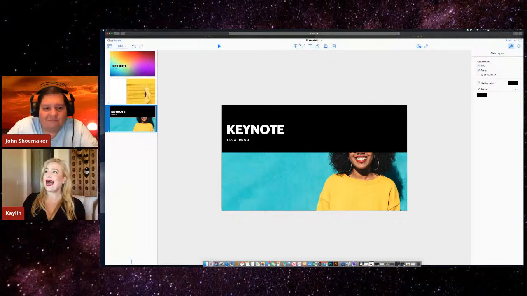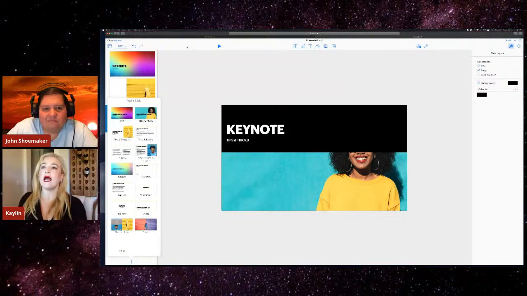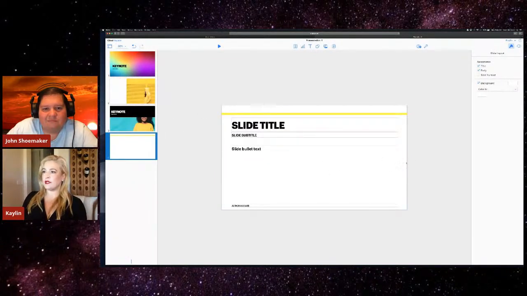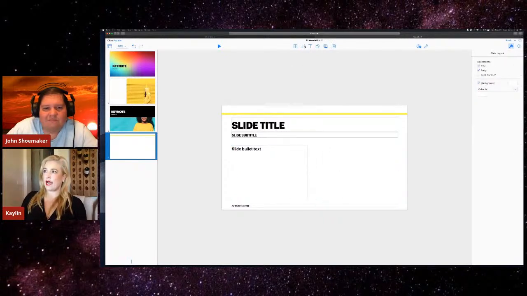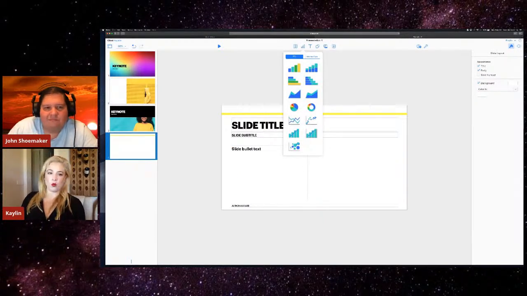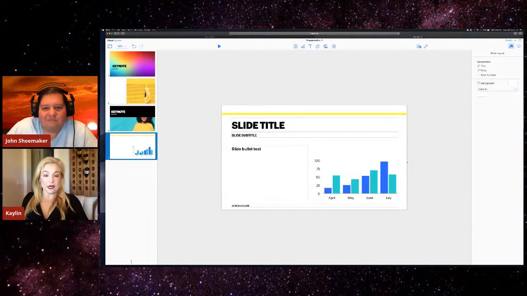So immediately I changed the whole visual of the slide. If I wanted to add charts or tables, so here I go ahead and I say, I want to add another slide. And on this slide, I'm going to have bulleted text, but I also want to add a graph to this. I can go ahead and pick any one of these graphs and say, you know what? I want to add this in here. Immediately. How fast is that? For those of you that really struggle with making a graph in Excel, it's really a powerful tool.